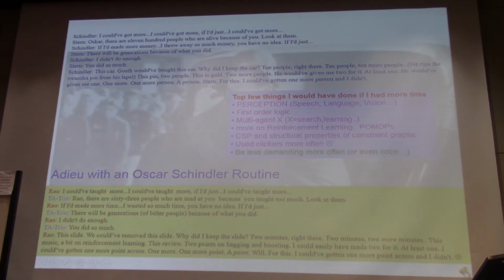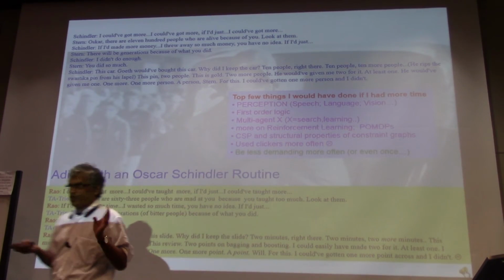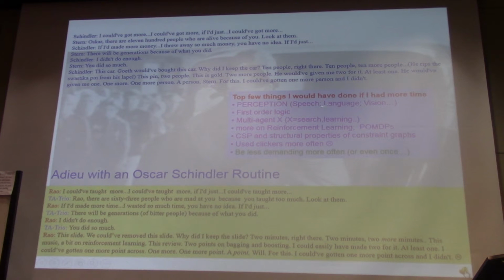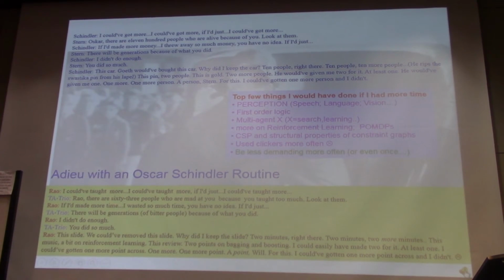There are a large number of extra topics we could have done if we had time. And of course, if I did all the topics you wanted to do. For example, perception, as I said, I did not do. First order logic, I really wanted to do. I didn't do it. Please don't tell Chittavarala about this. Multi-agent anything, it would have been very nice to do. I didn't get to do it. More on reinforcement learning would have been good. CSP is a very interesting topic that is extremely close to what we did. I just skipped over it. You should read it, you'll understand.